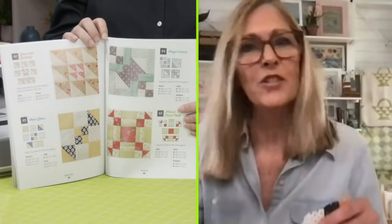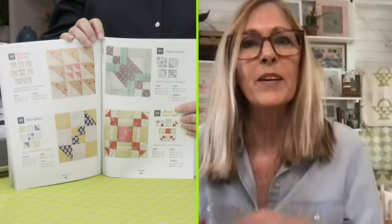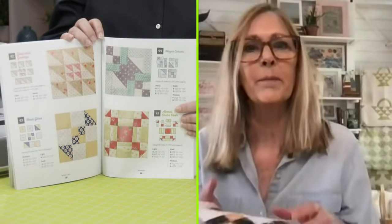Yeah. So now that's the baby quilt. We're going to start out with the big quilt. Yeah, it's up there in the corner with the gray and the green. It's beautiful. Now, this uses flying geese, right? Or you learned about flying geese? Okay, no, the 36-inch topper used flying geese.